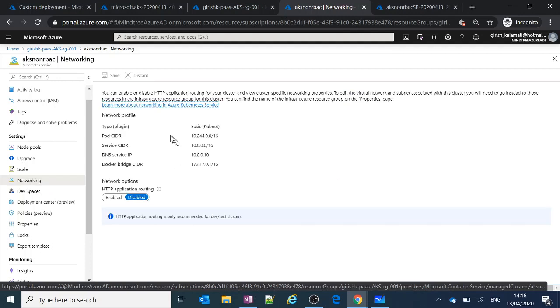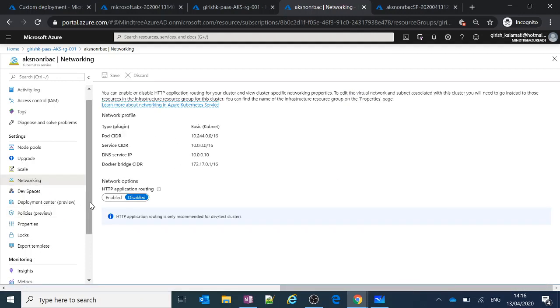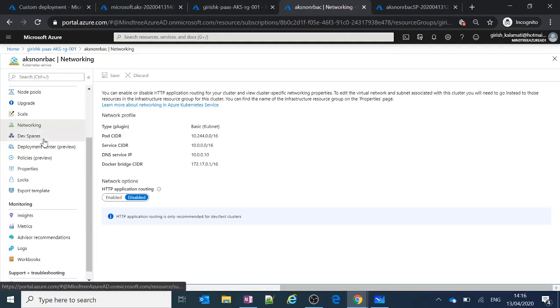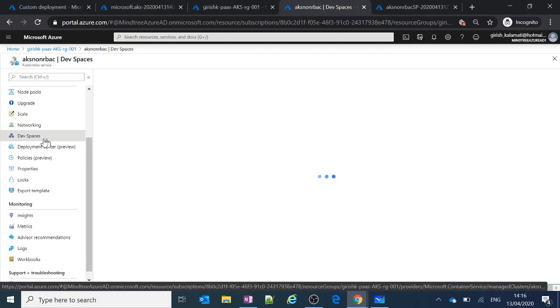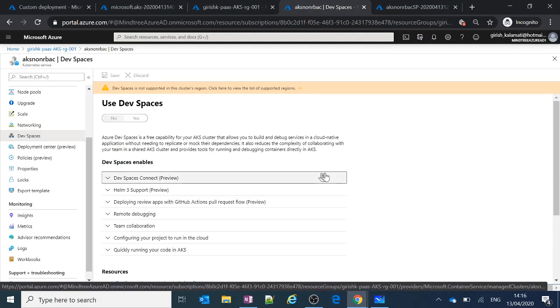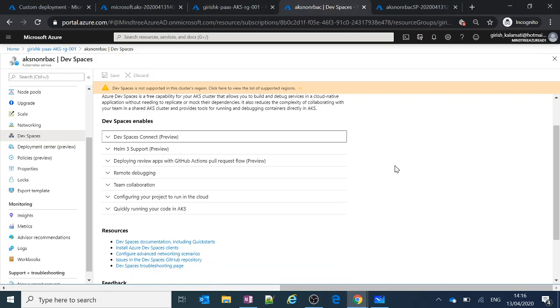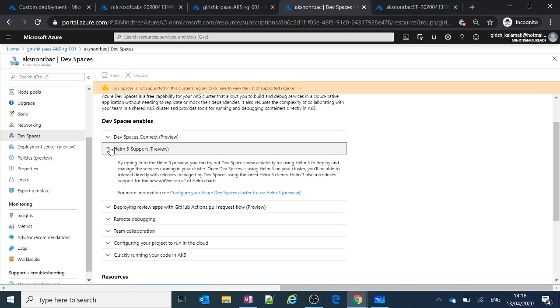And we have the basic networking, since we didn't go with any private clusters. Then there is the Dev Spaces concept, where we have Helm 3 support as of now on our clusters.